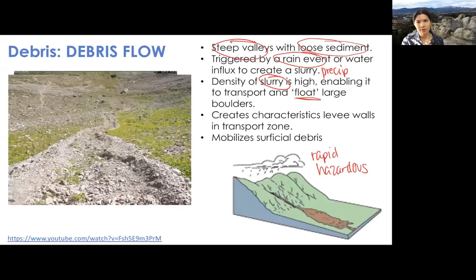It creates these characteristic levee walls. And so in this picture, we're looking down the middle of an old debris flow. So in the center here is where the debris flow flowed through, and it moved down slope. And on the sides of the debris flow, this is where the larger material that the debris flow is carrying is kind of pushed to the side. And so it forms what are called levees, which looks a lot like river levees. And these kind of just show where the debris flow track was.